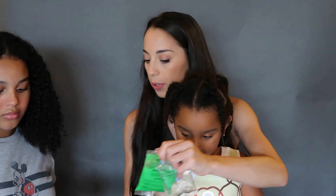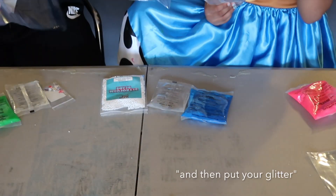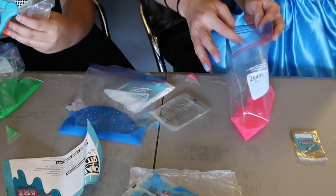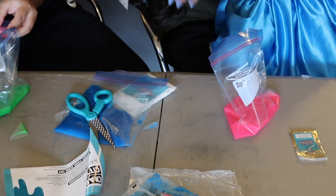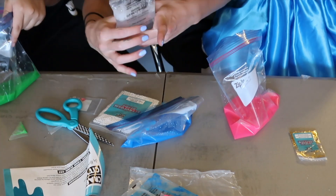What color do you guys want - pink, blue, or green? The instructions say to leave the slime to sit out for three to four days and check back for progress. What do you like to do with slime? Play with it - it makes different things, you can make a big bubble. We're gonna add our stuff in the bag with some activator and glitter. There's clear slime too - but why are there only two activators?